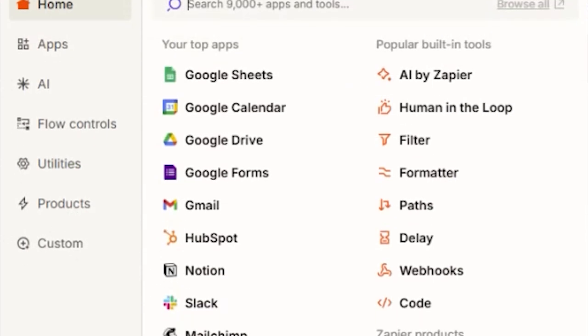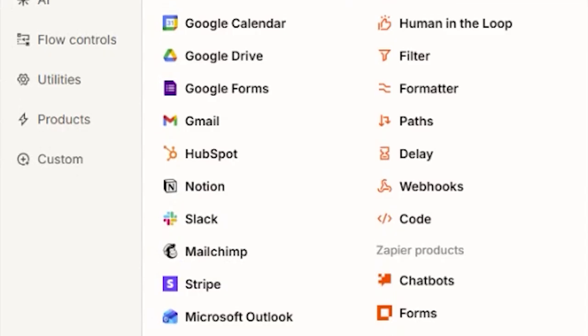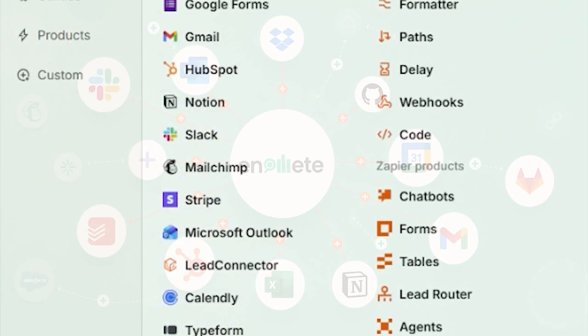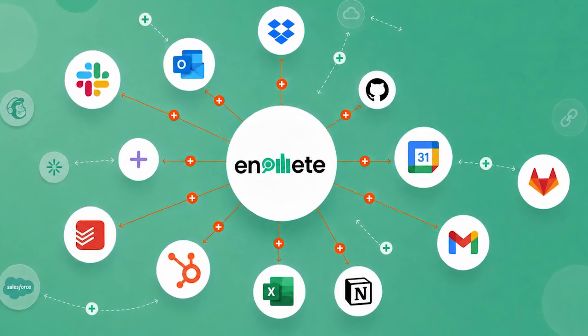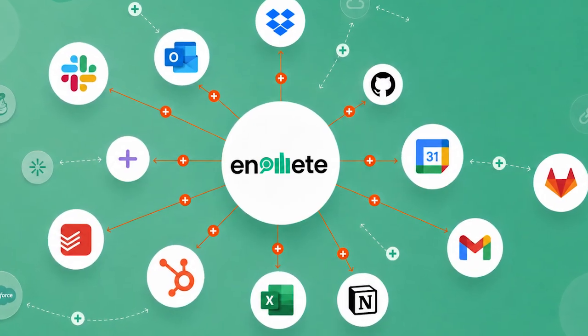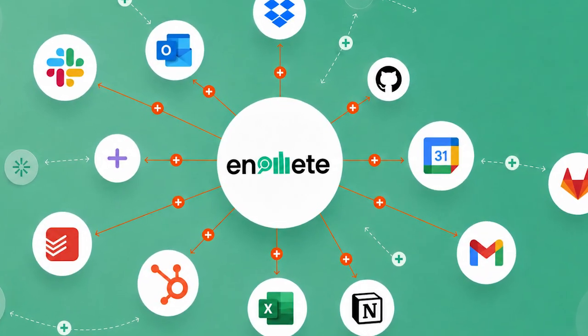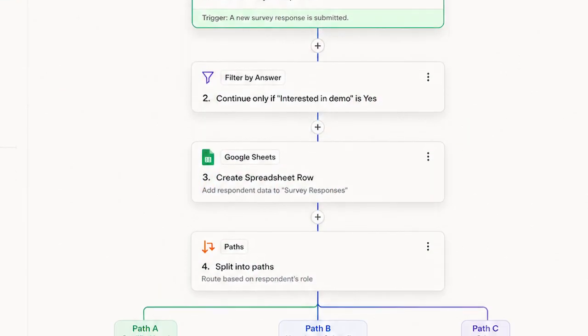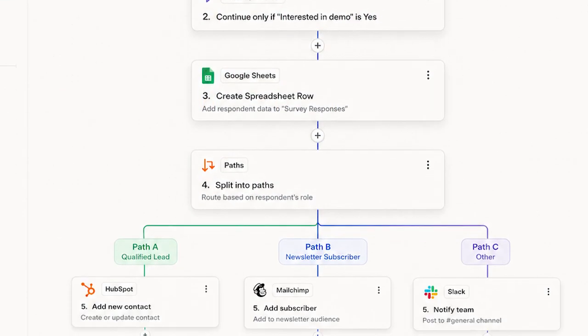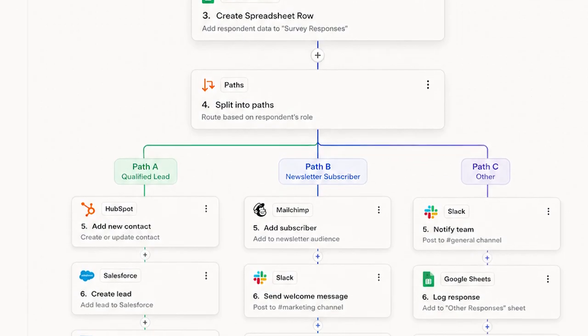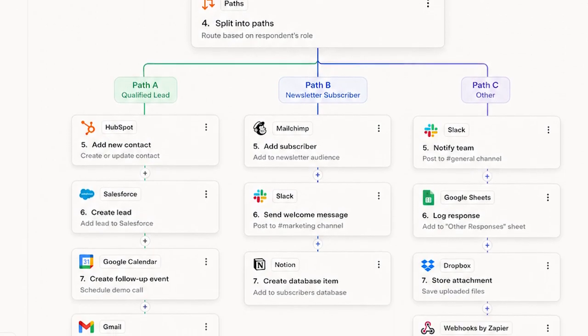Google Sheets is only one example of what you can automate. You can connect Enquete to Slack or Microsoft Teams to notify colleagues about important responses. You can create follow-up tasks in project management applications, send leads to a CRM, or alert your support team when someone submits negative feedback. The real benefit is not simply moving data between applications. It is reducing the delay between receiving information and acting on it.